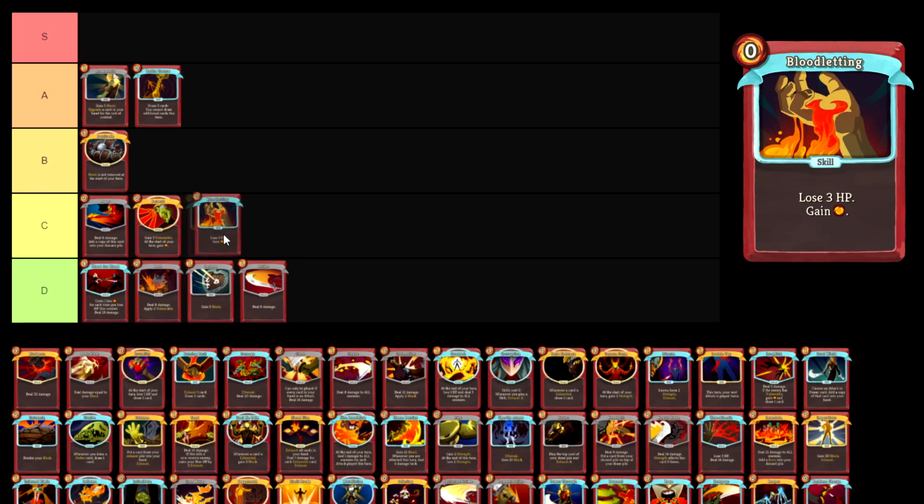Bloodletting, lose 3 HP, gain energy. This is also a C tier card for me. I'm going to put it slightly above... Nah, I'm going to put it slightly below Berzerk. I think it's similar to Berzerk in the fact that you're hurting yourself to gain energy, more or less. It can be okay, right? If you have a lot of HP and you can feel good about gaining energy from health, then sure. But on most runs and on higher level Ascension, I'm not sure that's going to be overly valuable for you.